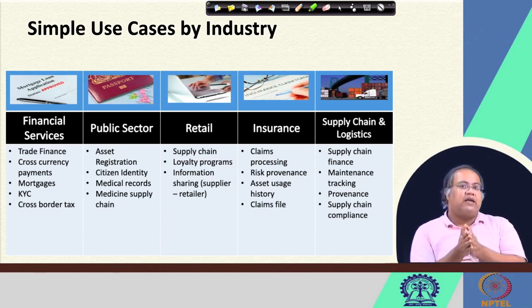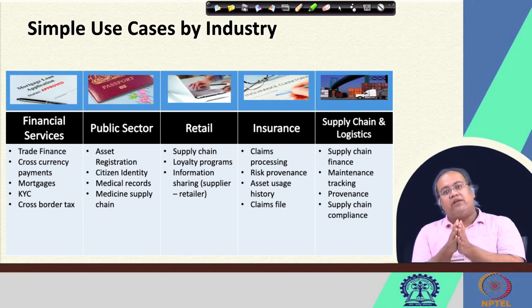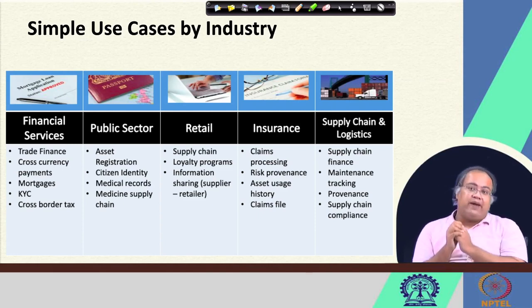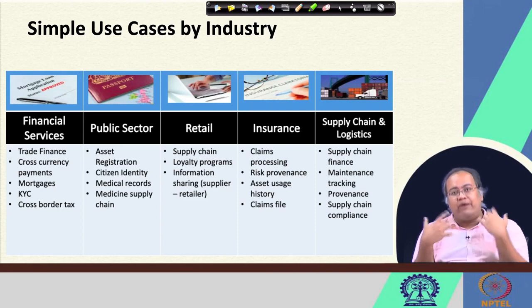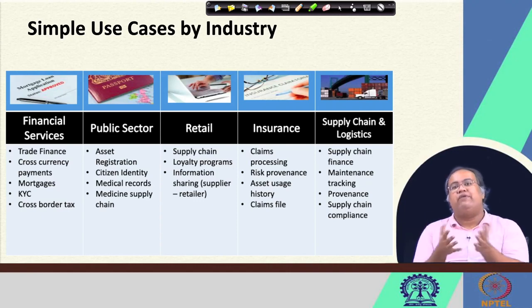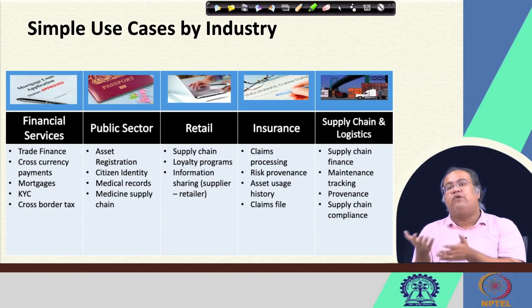What I would always say is that there is no free lunch. Every technology comes with its potential power as well as its own limitations. This analysis of power and limitations is very important for deciding whether that particular technology best suits your use case or not. It might always happen that apparently you think blockchain can be the best solution for your use case, but later on it might turn out that by implementing your use case with the help of a blockchain, the amount of overhead that gets associated is much more compared to the benefit that you are getting. If that is the case, then no one is going to use it.